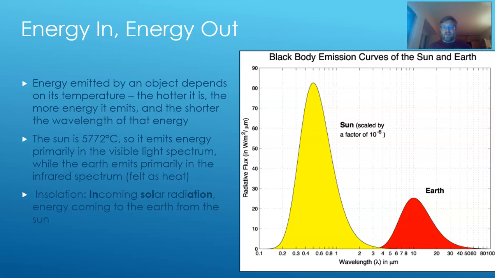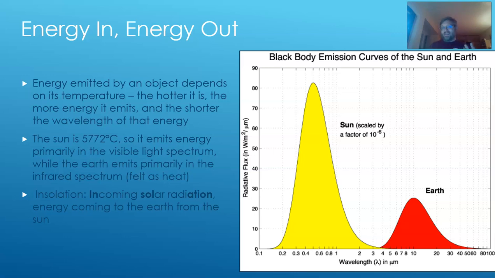And the sun's energy is also coming out at shorter wavelengths, because the sun has a much higher temperature. Specifically, the sun is about 5,772 degrees Celsius. So that's really hot. And so the sun's energy is mostly landing in the visible spectrum. That's the little slice of the electromagnetic spectrum where our eyes can detect that radiation, and then we use it to see. That's the wavelength the sun is primarily emitting energy at, and that's why we can see it. That portion of the electromagnetic spectrum is visible because that's the main one that the sun is shining on us here on Earth.